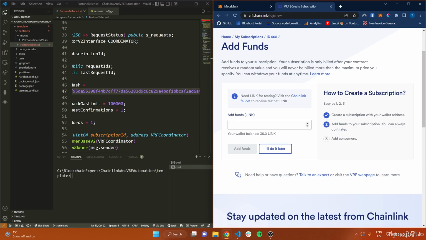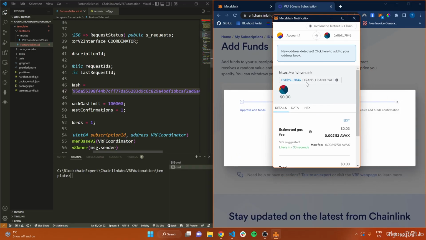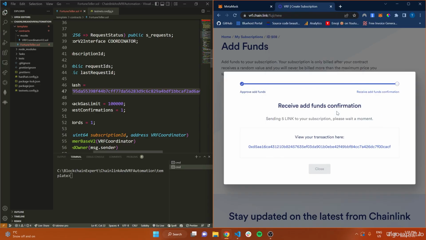Now, we do this using the LINK tokens that we got. So in this case, I'm going to add 5 LINK. We use a very small amount of LINK each time we request a random token, and you can see how much later. Okay, so we're going to go add funds. All right. Same thing here. We have to pay for this. So let's go ahead and do that. And notice the Chainlink here is an ERC20 token on the Fuji network, and there would be a Chainlink token on all of the different test networks or main Ethereum network that you're using.